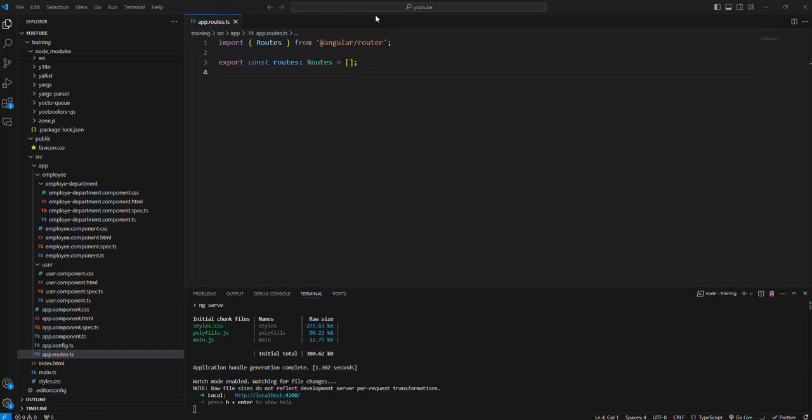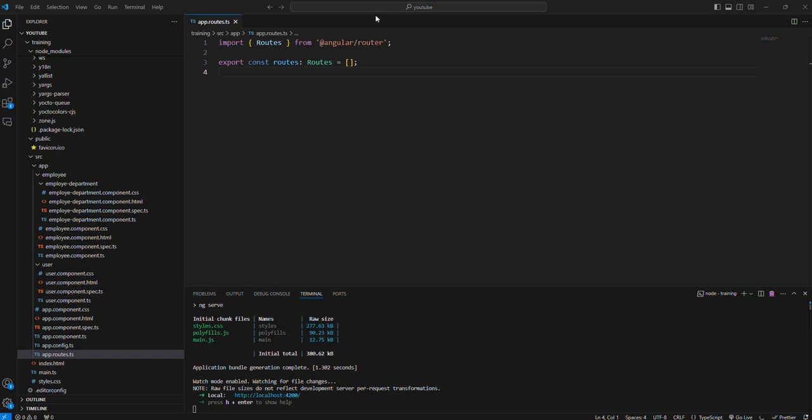Today we are going to discuss routing in Angular. What is routing? Routing is to handle the navigation from one view to the next. Like if we have a single web page application with a navbar and we want to go from one link to another link, that time we need to use routing. The router enables navigation by interpreting a browser URL as an instruction to change the view.